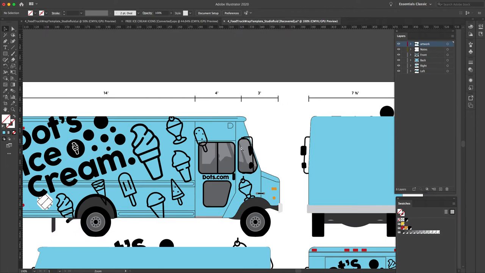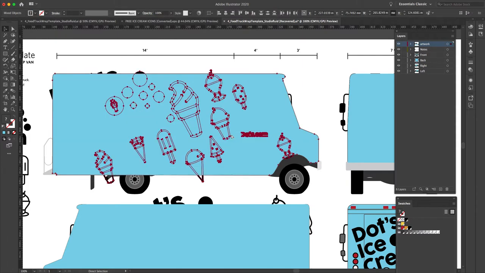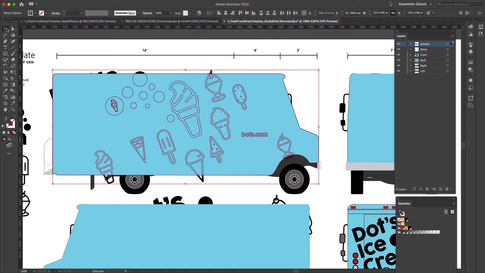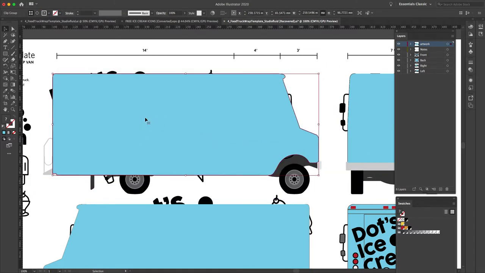What we can do, we do have a couple of options. You can modify your main shape. So I'm going to show you how to do that. So I'm going to undo before I did that mask. And here I'm right back to where I had the blue shape. So I'm going to get rid of that again.